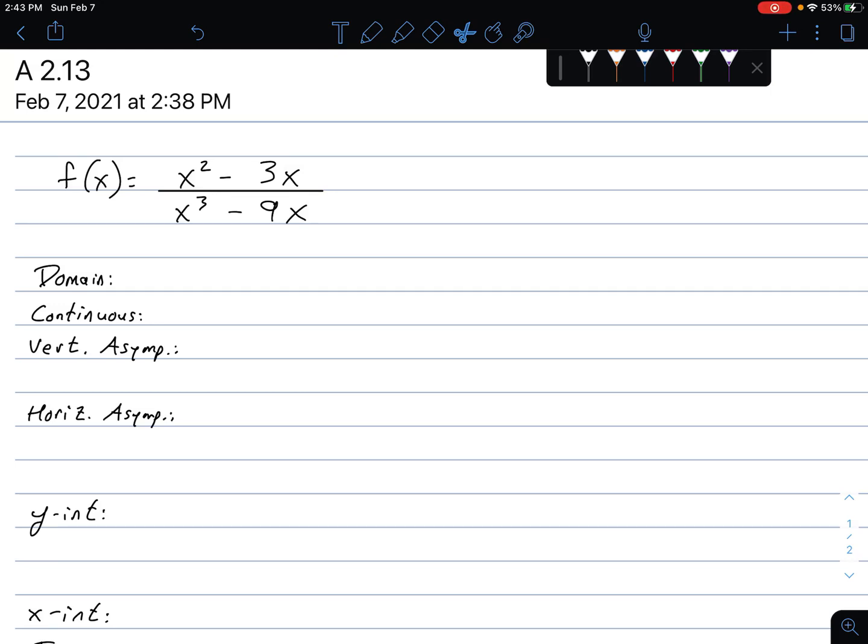Okay, gentlemen, we're going to look at this practice problem, which will be good practice for our quiz, which we have next class, quiz 2.2. It'll be one problem just like this, and then I'll ask you to tell me everything about it, all these 10 characteristics that are the same characteristics from your homework.